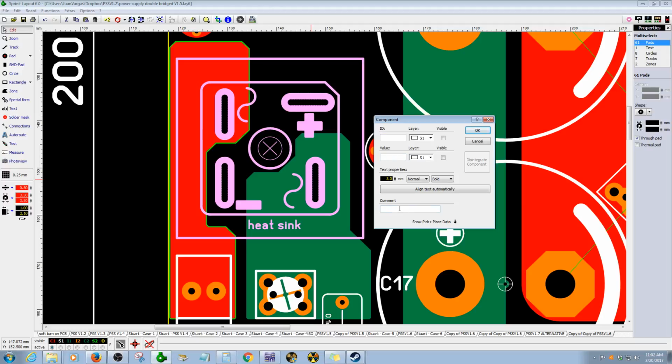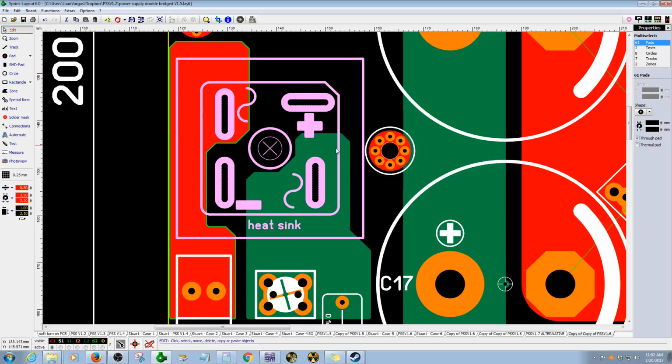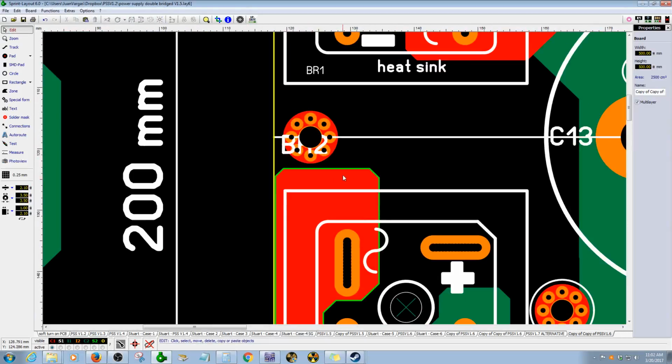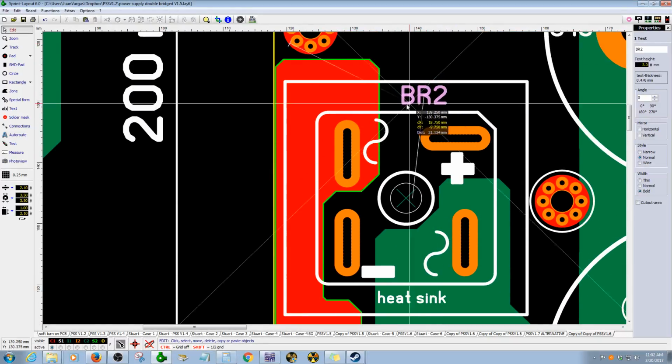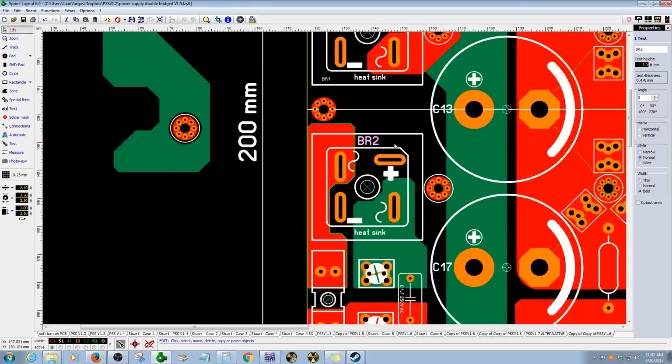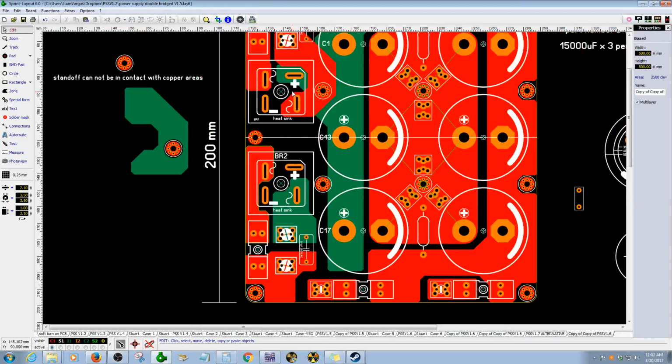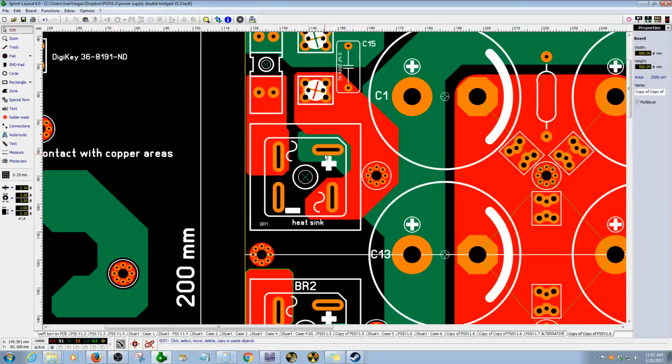On the component it says 50 amps. I think it's 600 volts AC. I gotta look for the part number. So this is BR2, bridge rectifier 2. So we got that. It's right here. So to have a good identification of each individual component, we don't make mistakes on the layout.